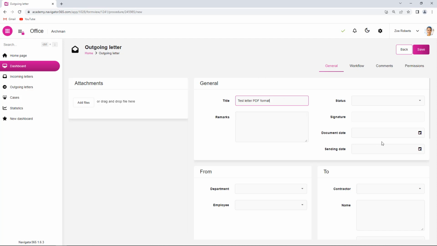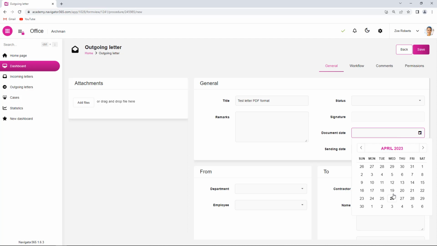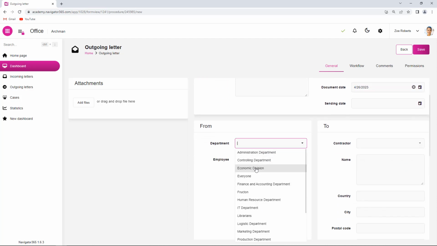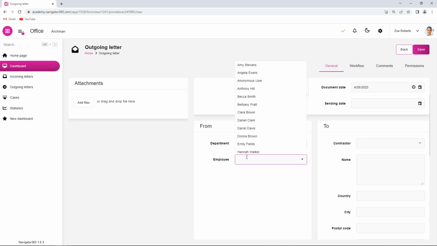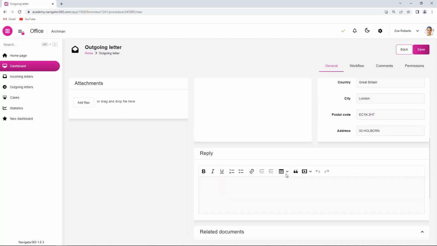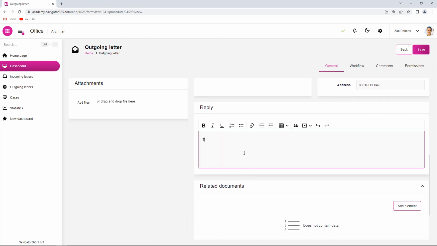Okay. We want a document date of today, and we would like to have a department and me. Zoe Roberts, contractor would be this one, and the reply. Right.